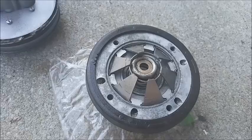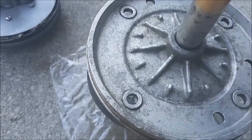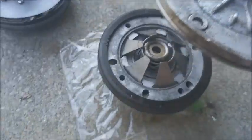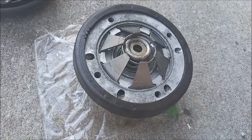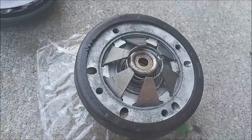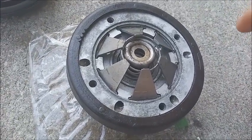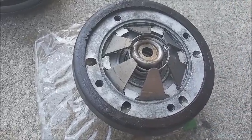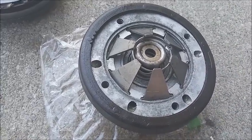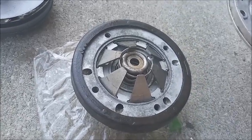And the next thing to do is to line the holes up properly, push down, and push down fully. And while holding it down, get two of the screws started, two opposite end screws started. Actually, some often will start three of them. And then you can let go and tighten all four screws. You have to make sure all the holes line up properly. It only goes one way.